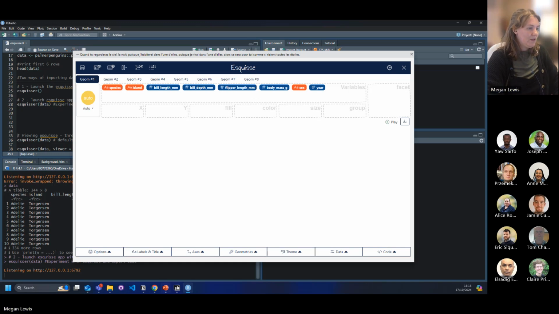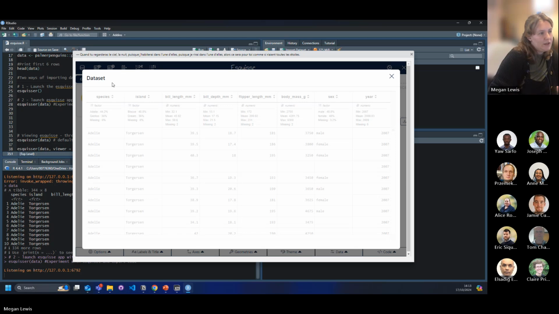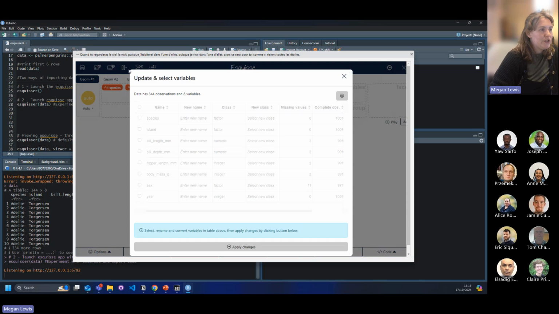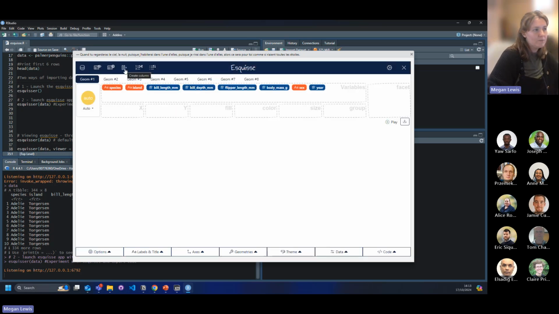So now that we have this, what you can see here is up here we have a toolbar where you can import data. You can also look at your data, again, very low contrast. And you also have some options to update and select your variables, add columns.